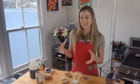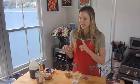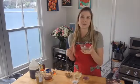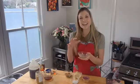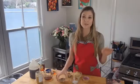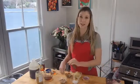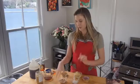And I will say that if you are choosing to use date sugar, I would recommend using it in more fruit-based recipes because it does have that slight datey flavor. So you'll taste a little bit of that in there. But again, a nice natural sweetness containing fiber. It's going to slow the sugar getting into your system. So a really healthy option for dried sweeteners.